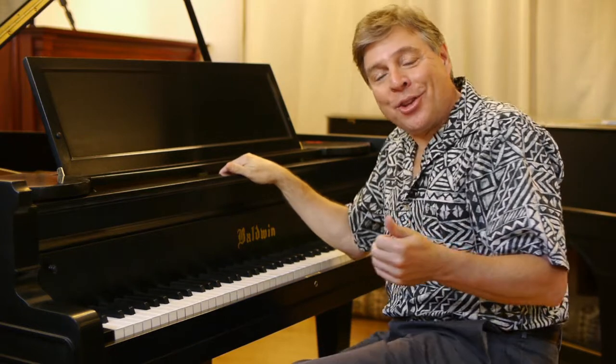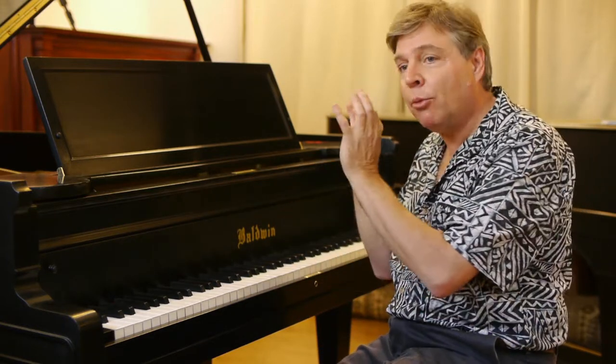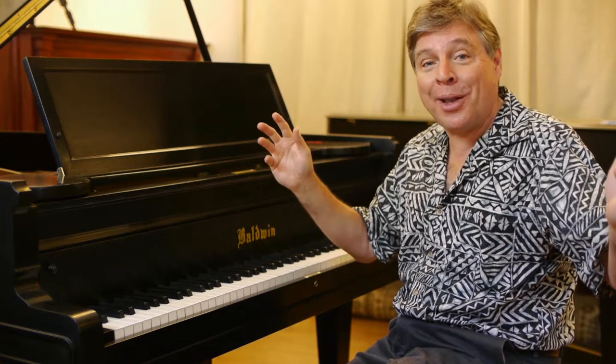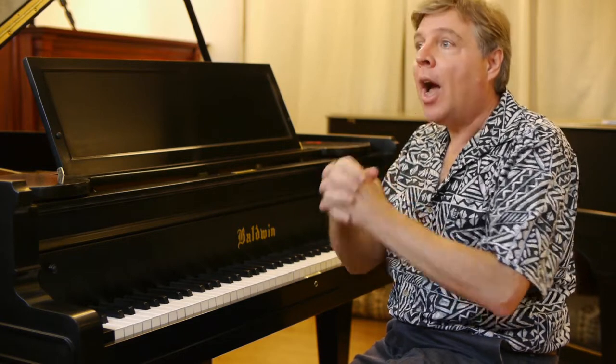It's a real joy to play this instrument. You know, my personal instrument is a 9-foot concert grand Baldwin, and this comes so close, and it's actually a much more practical instrument for those of you who don't live in a large artist loft with 20-foot ceilings. You can still get the feeling of a large grand and the rich sound and a tremendous thunderous bass.